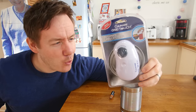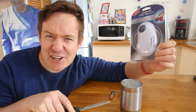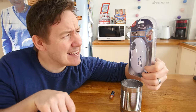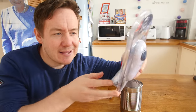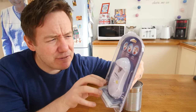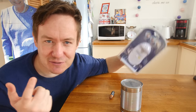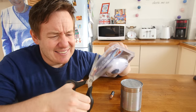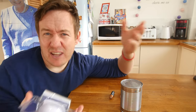First gadget folks is an automatic can opener. We have got a non-branded tin there — I think it is spaghetti bolognese, just ripped the label off, it could be dog food. This is possibly the best can opener we've had — we've had some problems in the past with ones that weren't that great. This one should potentially do the whole thing for you. It needs AA batteries: effortless, convenient and durable, touch to start, touch to stop, 50% faster opening cans. I've got this vision of a guy with a stopwatch going 'go... okay you're done.'